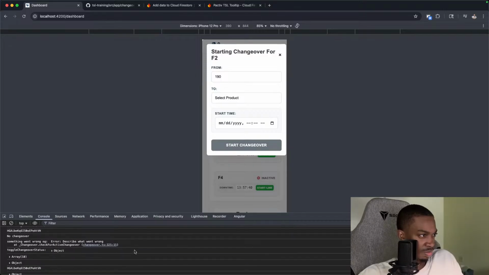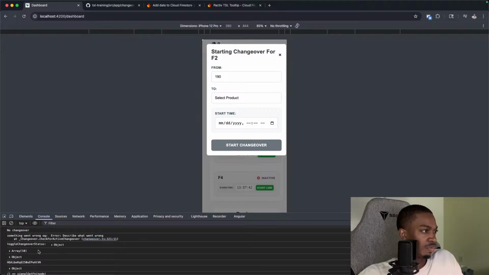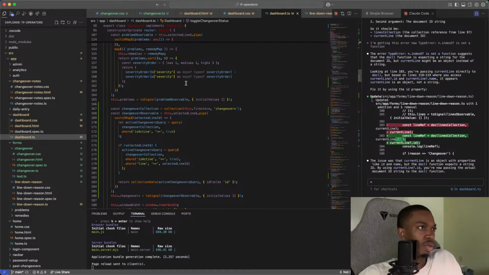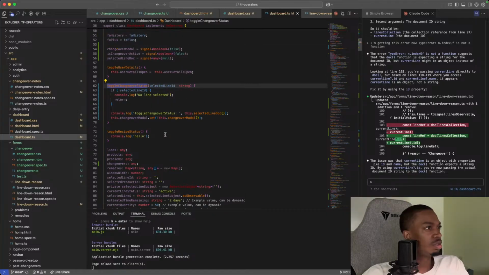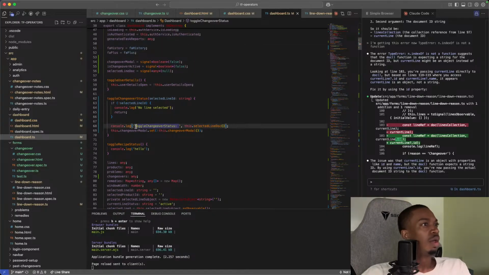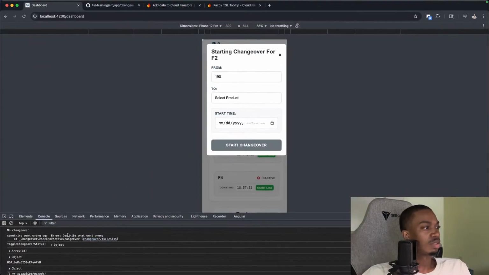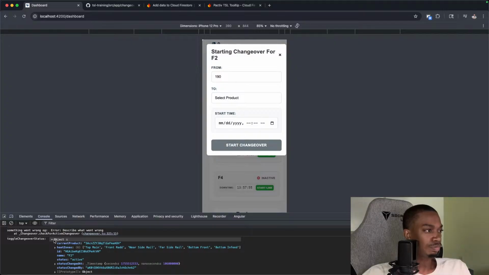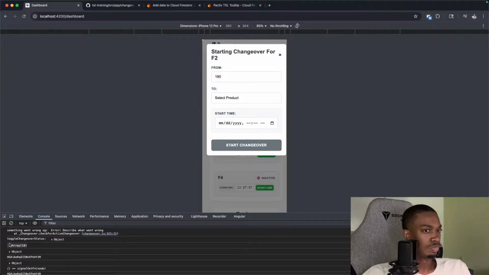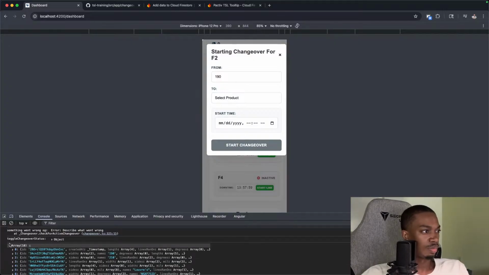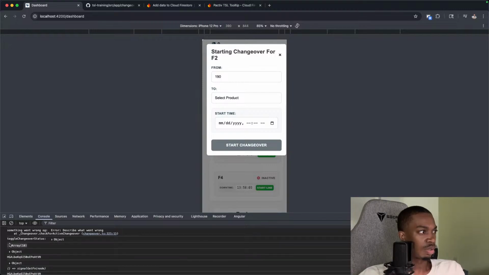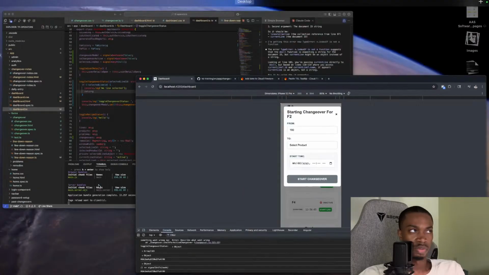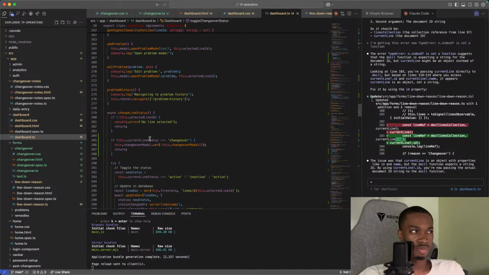What is this one? Changeover status. This one gets called first at 68. That's the whole document. An array. Probably the array of products. I don't want to do that just yet.